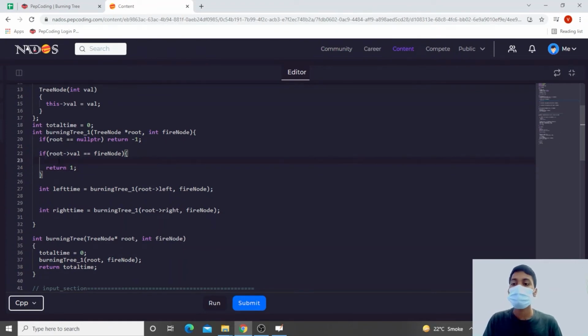Now from here we are going to call the burn tree function, and this function is going to give us the maximum time it takes to burn the whole tree from that particular point to the end.